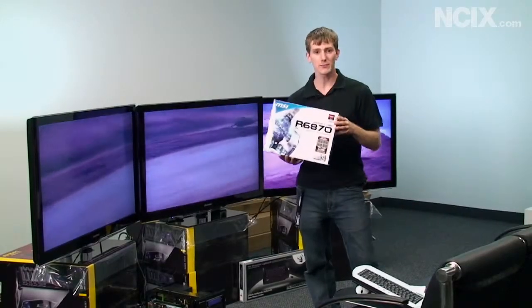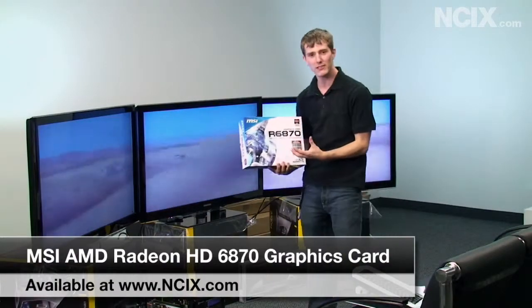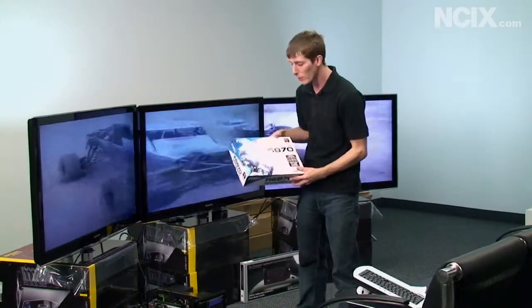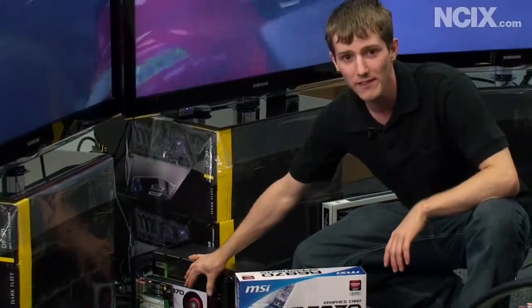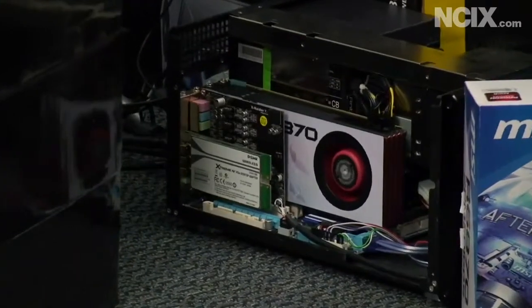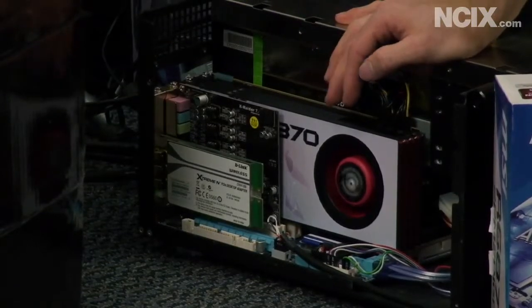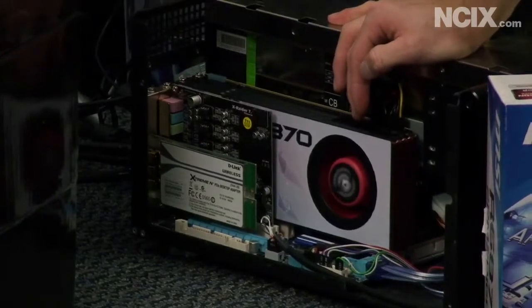So let's get the basic specifications out of the way first. The 6870 is basically like a value 5870 that has hopped up tessellation power, although it's not quite as powerful a card. It comes in at a much lower price point, so it stays quite reasonable. We've also added some features, and I want you to come down here with me and have a look at the 6870 itself. We've added support for HDMI 1.4, so that means we've got support for Blu-ray 3D. That means you can watch 3D movies with your TV's glasses with this particular video card. We're also going to have support for 3D gaming upcoming in a future driver. So by the time you watch this video, it may already exist on the 6870.